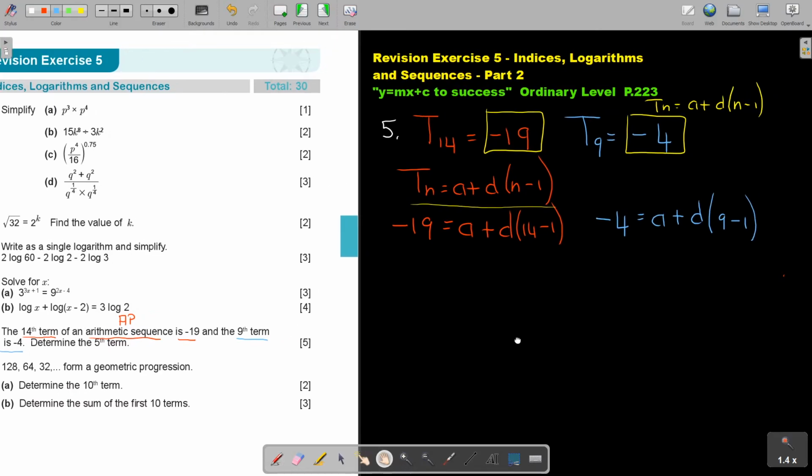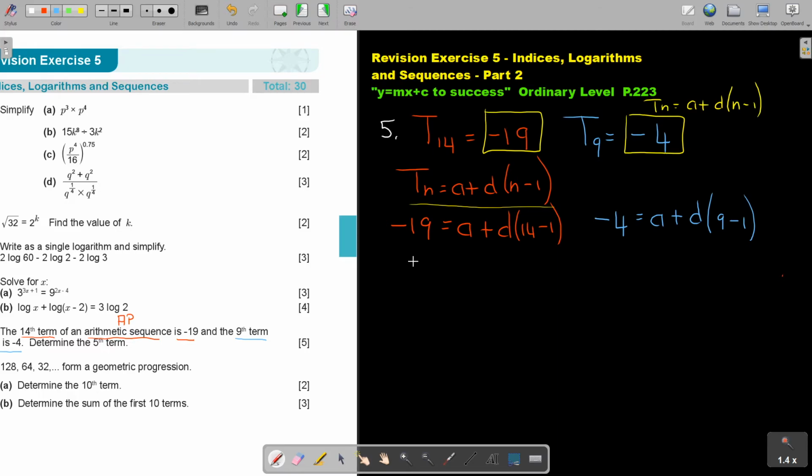Right, can I just move it a little bit? So, okay, let's start with 1. Get my color. Negative 19 equals a plus 13d. I think leave it like first that. This is negative 4 equals a plus 8d. Okay, there's your simultaneous equations. This is 1 and this is 2. Now, if I'm writing the second one, I'll just rewrite it here because I do elimination. And can you see how I use that algebra?